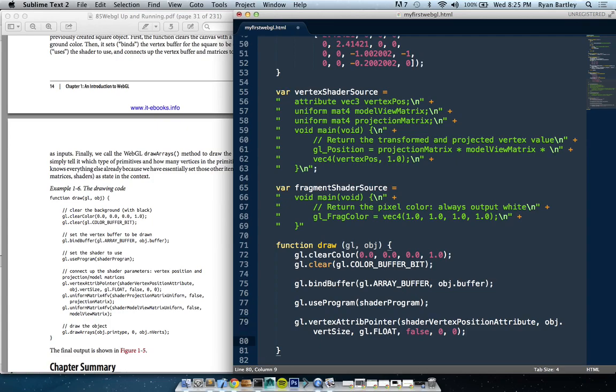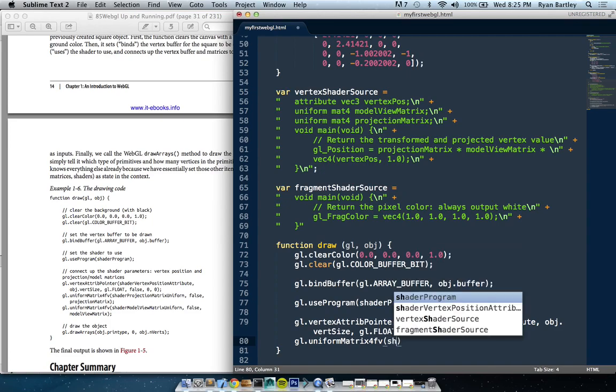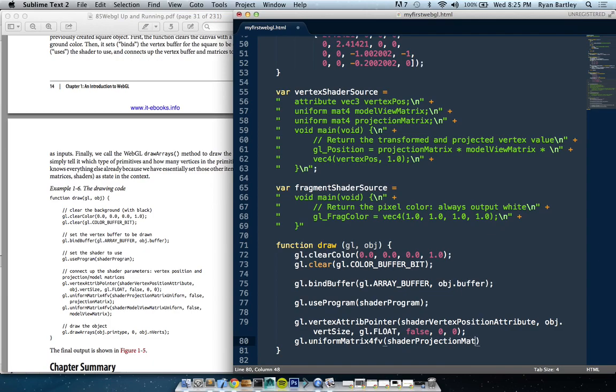And then you're doing gl.uniform. Now you're giving that program that you created earlier values. You're saying uniformMatrix, because we're sending in the projection and model view matrix uniforms. And this shader projection matrix uniform is, again, a location inside of GL.